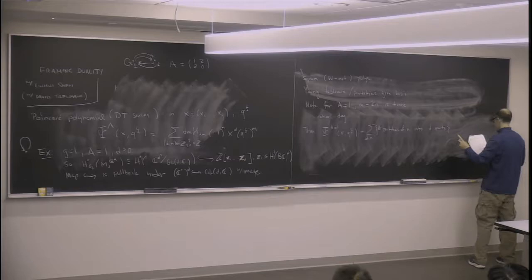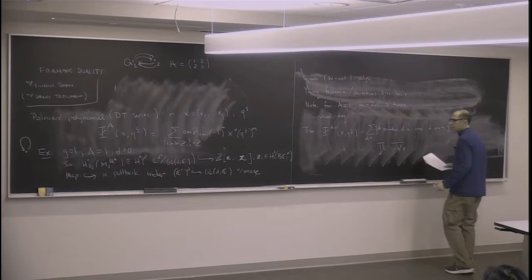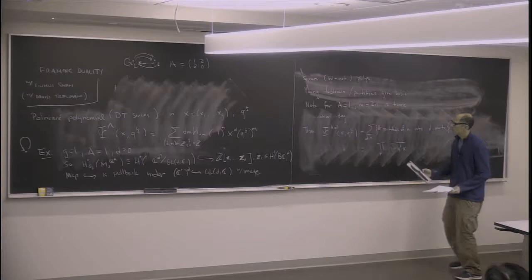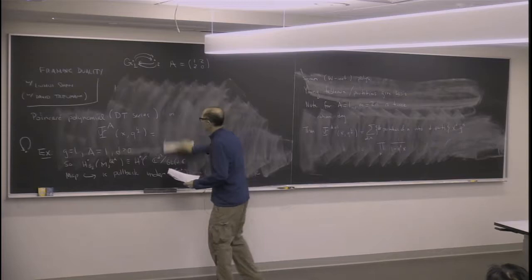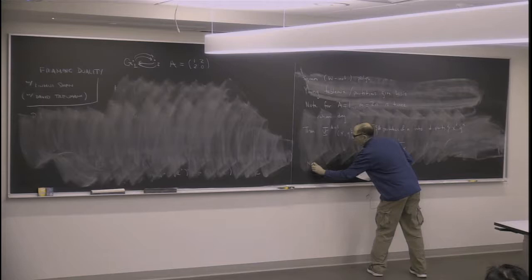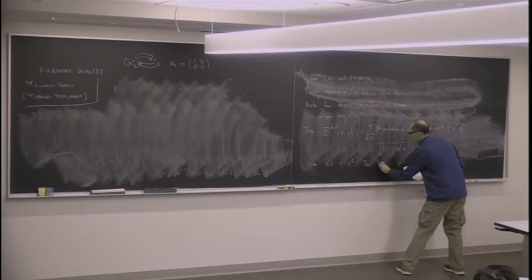Okay, so that's an explicit example of a DT series for a particular quiver. And let's note, put q equals e to the h bar, then the limit as h bar goes to 0 of h bar log this thing is the dilogarithm function, which says that this thing is like an exponentiated dilogarithm function, and that's called the quantum dilogarithm.